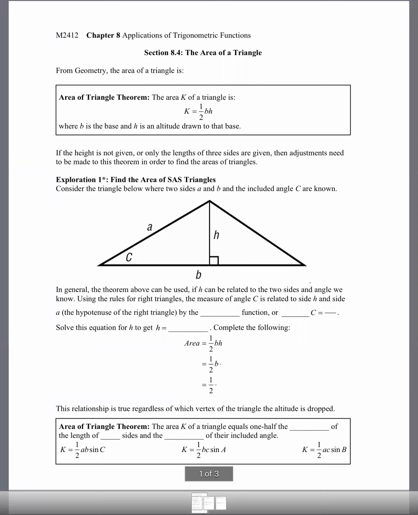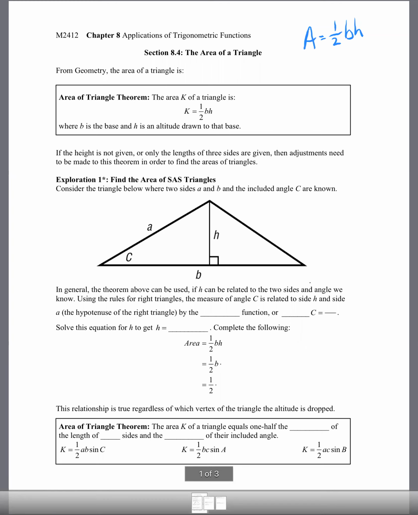In this section, it allows us to figure out ways to calculate the area of a triangle. When we were little, this was one of the things that we automatically learned how to do. And we were always told that the area of a triangle is going to be A equals 1/2 base times height.